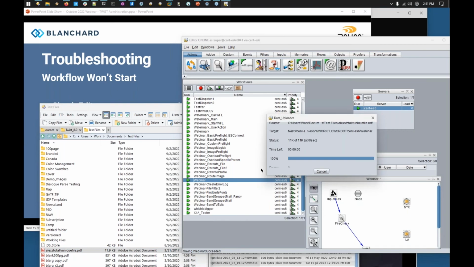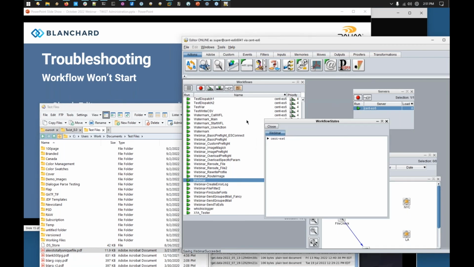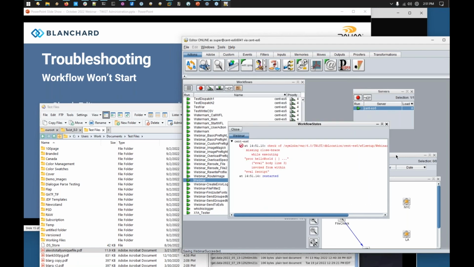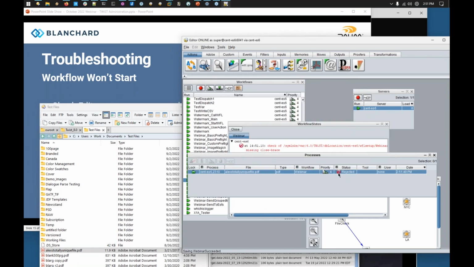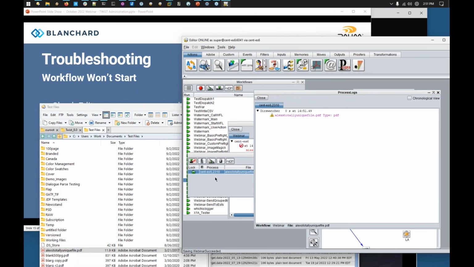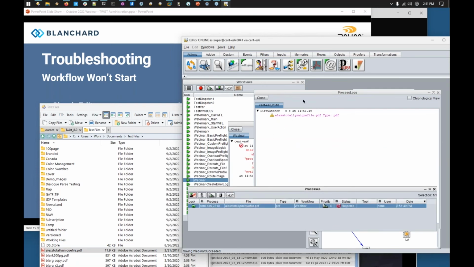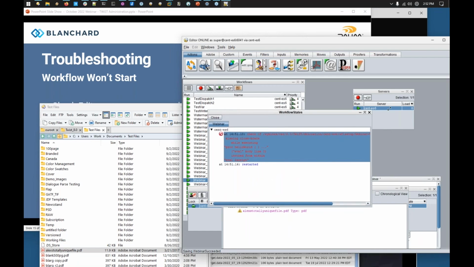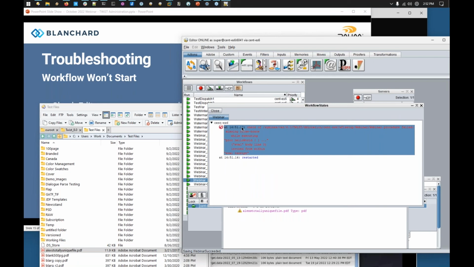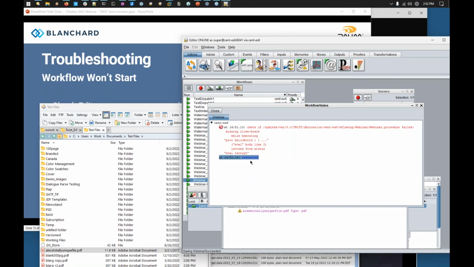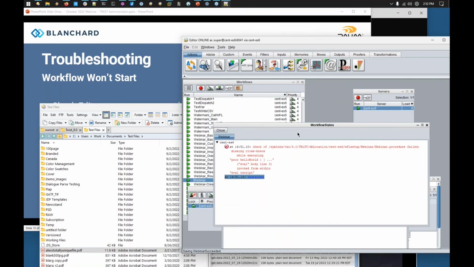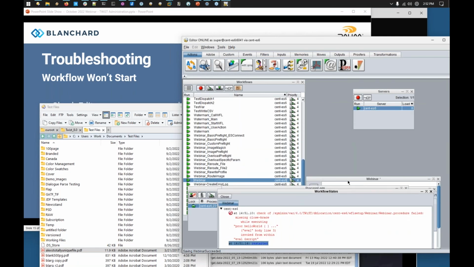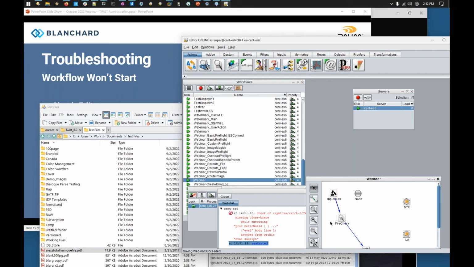But if you hit the glasses here, you can see the logs for the server. In this case, the error was fairly clear: this failed, and I started the workflow again after that, but the workflow's still not running because there's a syntax error in that tickle. And if I look at the workflow status here, it's mercifully clear: it says missing close brace in some tickle procedure. Sometimes those can be more obscure if there's some more convoluted error in one of those tickle procedures.